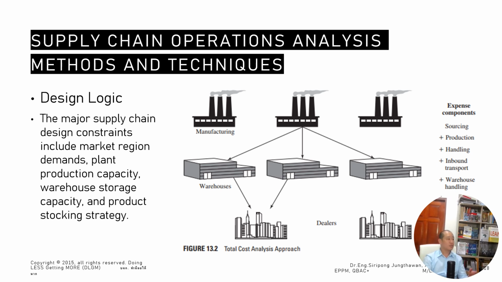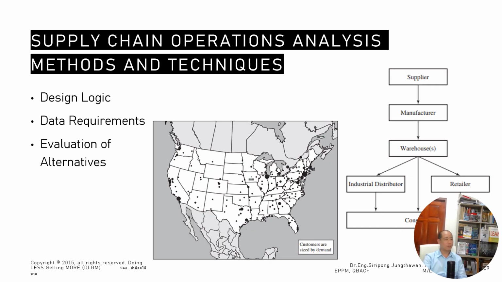So you can see, start with the vendor and your manufacturer and warehouse, and also you send the product to the branch or wholesale or retail for the customer or dealer that you have to decide, and then you use the total cost analysis approach also. In here you decide the system in the area, in the zone, or the data that you have to require, and then you evaluate the alternative: whether you want to set the warehouse in the center, or you have to set the warehouse in the regional or the zoning that you link together.